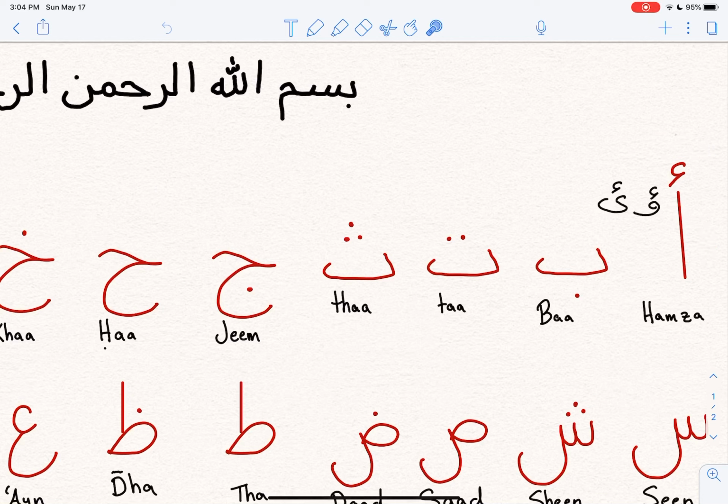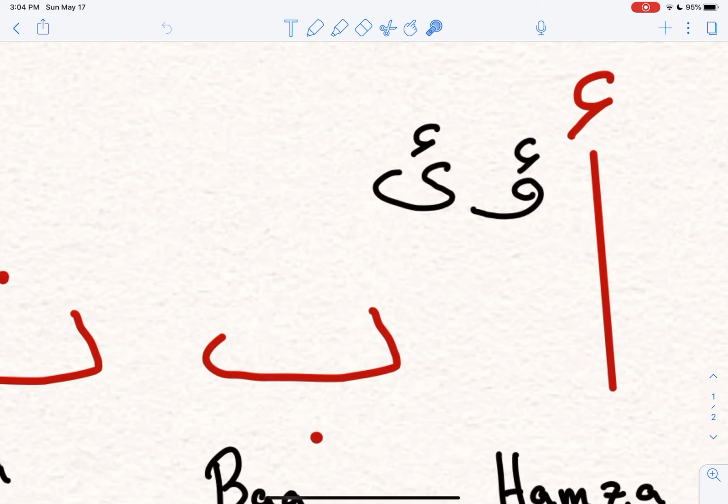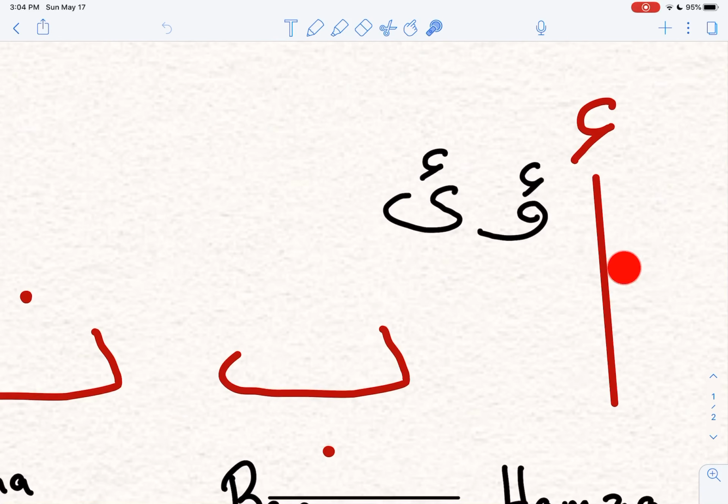That comes from the throat, all the way in the bottom. It's the opening and closing of your vocal cords. A, u, e, just cutting off the sound like that, that is what a hamza does. So it comes on top of what looks like an alif, but it is a hamza. It also comes on top of what looks like a waw, but it is a hamza. It also comes on top of what looks like a ya, but it is a hamza.